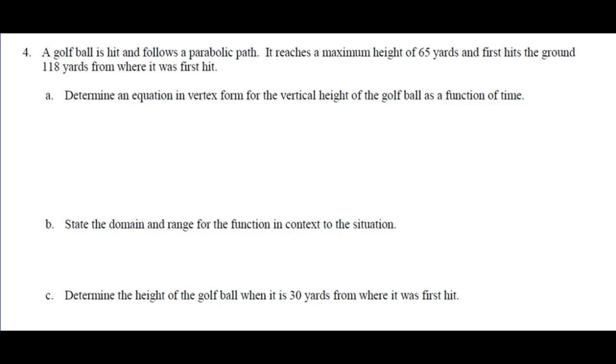Oh my, there's more. A golf ball is hit and follows a parabolic path that reaches a maximum height of 65 yards and first hits the ground 118 yards from where it was first hit. Determine an equation in vertex form for the vertical height of the golf ball as a function of time. Basically kind of the same question, right? So what are we going to do first?